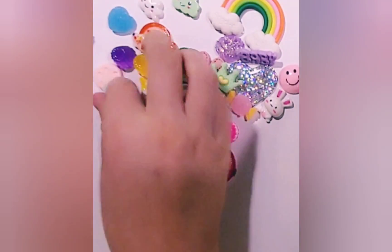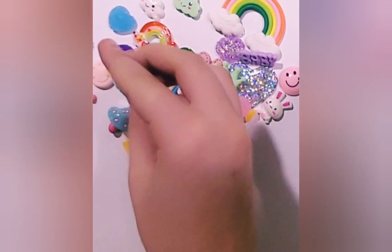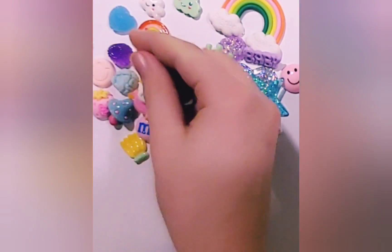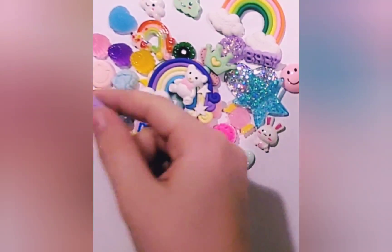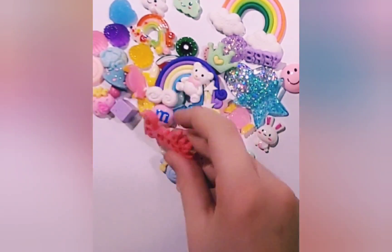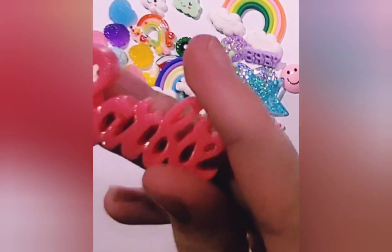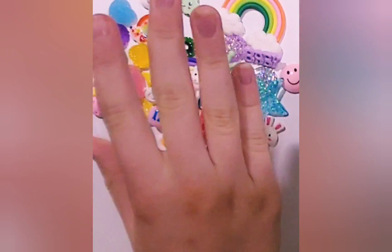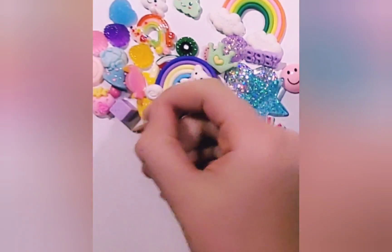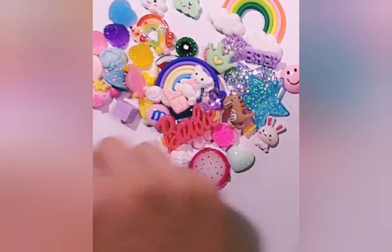There's a cloud bread looking thingy, and just from all these — oh wow, look, it's a little gummy bear, it's so sweet. And it looks like there's a little hollow star as well. There is yet another little jelly thing. What is that sugar cube thing — the purple one? And there's a Barbie — I don't understand why that would be in a slime package. But okay — that is crazy, I'm so happy that's there.